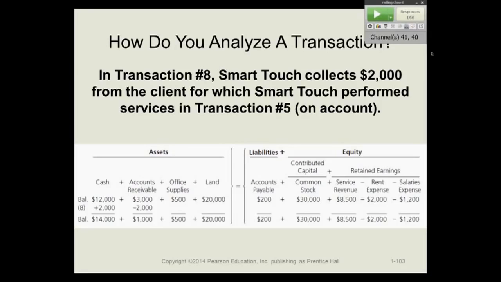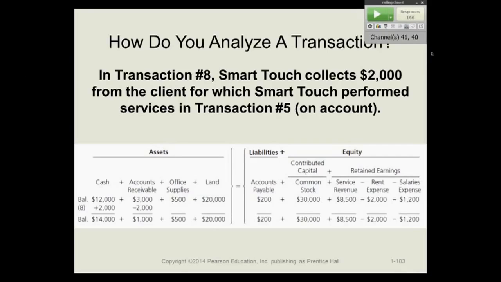Now, there's one more transaction that, for some reason, they didn't give us a slide, so I'll have to work with the summary. But before I do that, any question on 8, anything on 8? 8 is very important for you to really get it clear that you're collecting on a previously recognized revenue. So if you had financial statements as of today, and you worked last week, but you didn't get paid yet, that's your income. When you get paid, let's say this Friday, it's not income, you're just collecting on income previously earned or previously recognized. Think of it on a personal level.